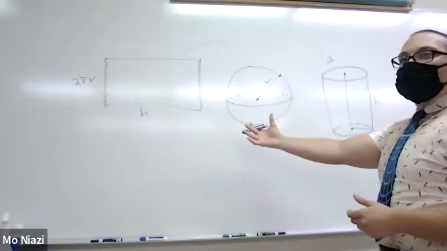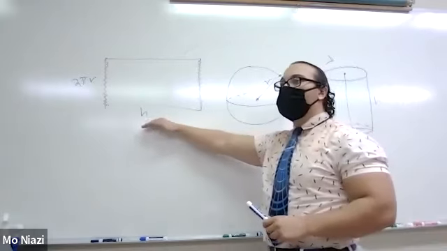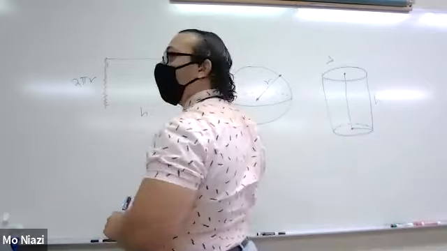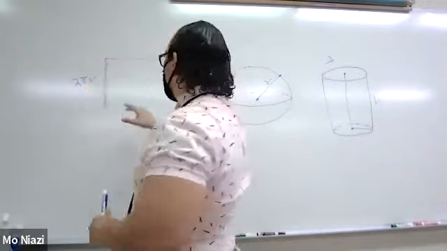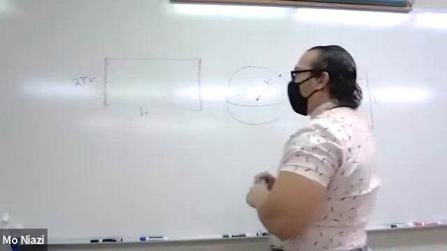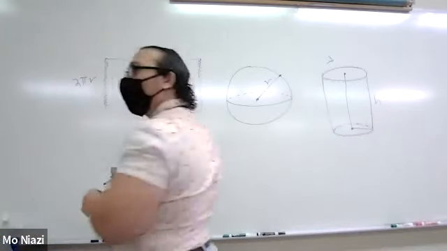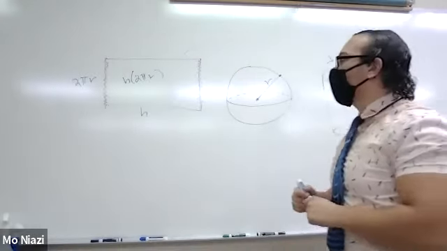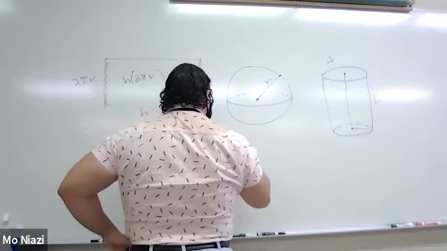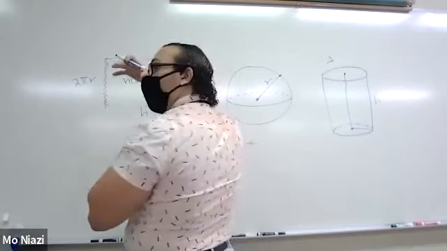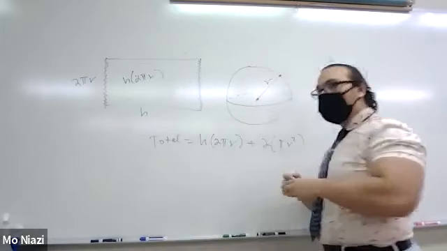Here's a more proper explanation. For the lateral surface area, we take a sheet of paper that has length, the h, and width, the 2 pi r. The area, when I glue it together, is the product of these two, h times 2 pi r. So that's the lateral surface area. So total area is equal to the lateral surface area plus the 2 caps, so 2 times your pi r squared. So it's the one on the paper.